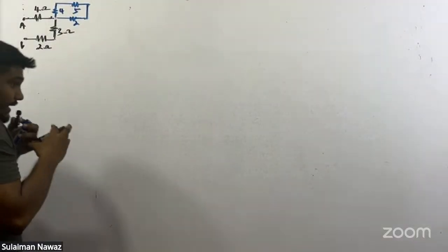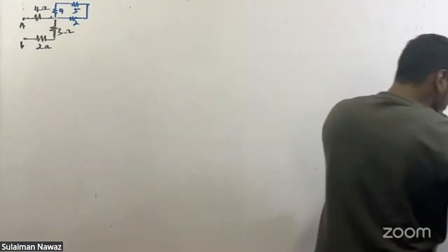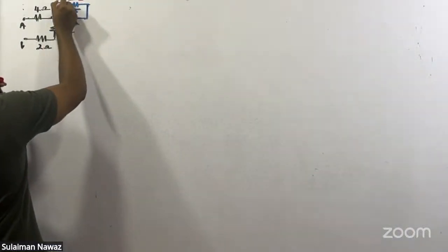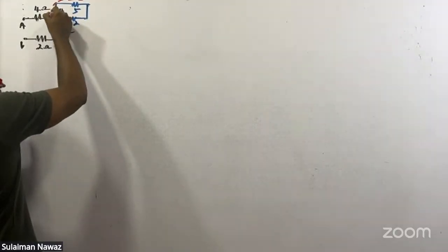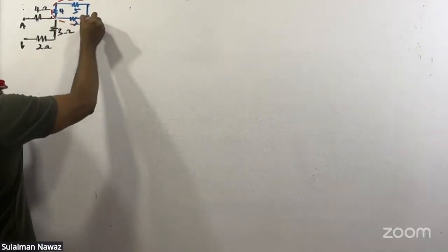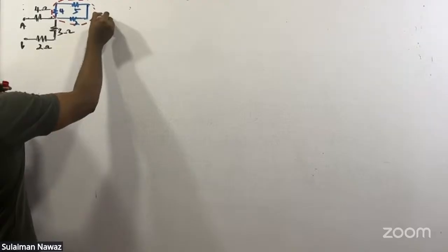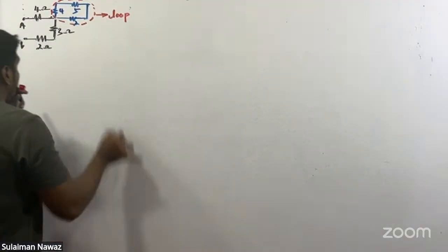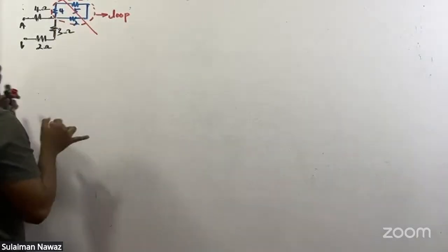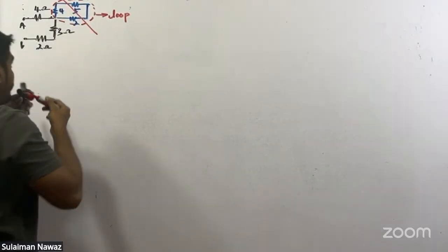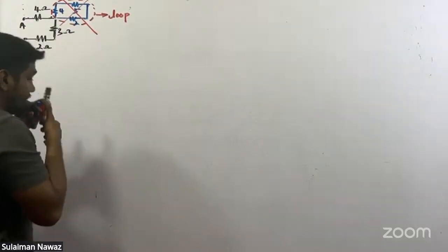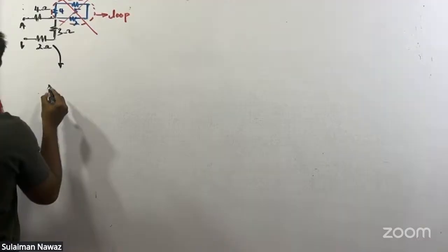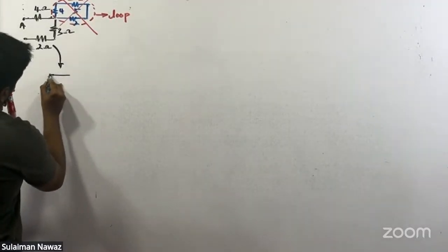Remember, we can call this a loop. So we can consider this blue color circuit as a loop. They are telling if it is a loop, you can remove the loop from the circuit. Then when you remove the loop, what are you getting? Your system will be simplified. This is your system then.